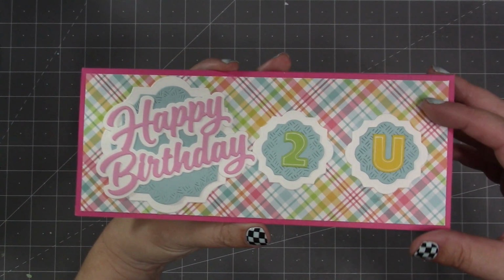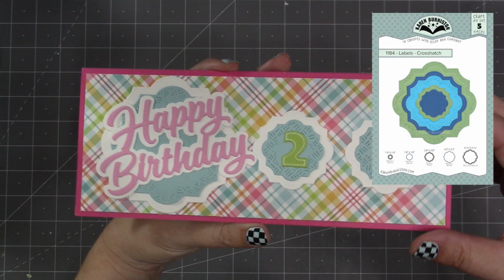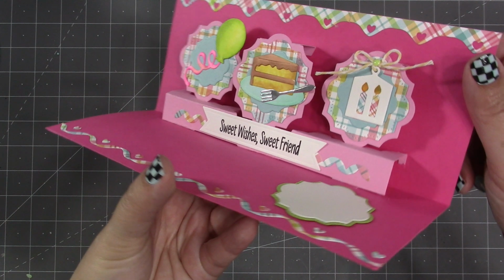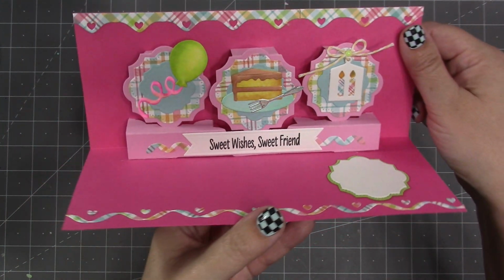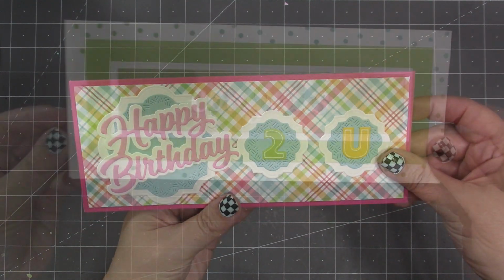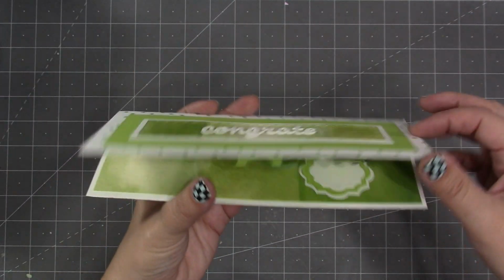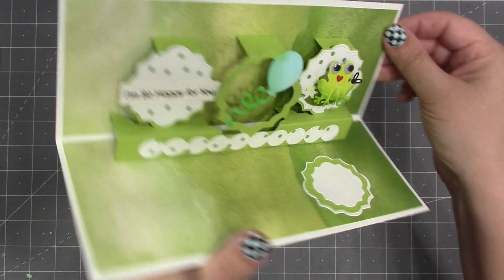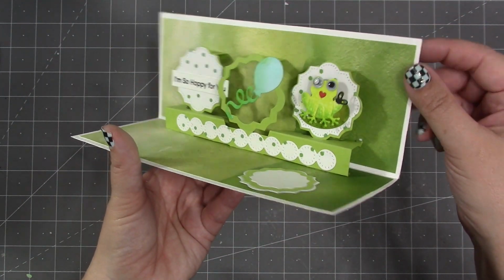For the front of this card by Kelly Booth, she's mixed in our new Crosshatch labels set, which is the same shape as the Little Labels pop-up, so a really good add-on set for this die. And then inside, she's added those big birthday charms plus the Border Blends trims to the Little Labels pop-up. Another card by Kelly where she shows that you could take one of the smaller labels and cut out of the pop-up so that it becomes just a floating frame.